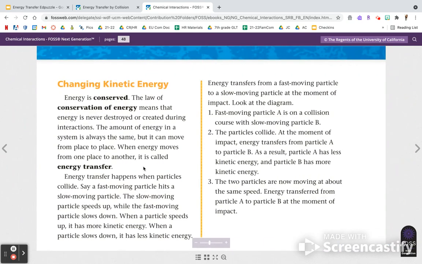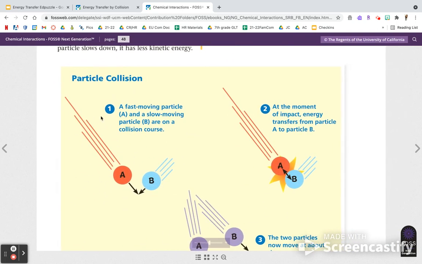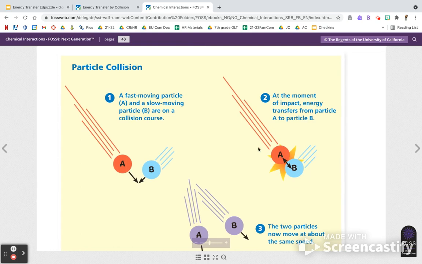Let's break that down a little bit more. So let's say at first particle A had 4 energy and particle B had 1 energy. When they collide, some of that 4 energy goes to particle B. At the end, there's still the same amount of energy. Maybe now A has 2 energy and B has 3, or A has 2.5 energy and B has 2.5 energy. So in total, the amount of energy is the same here as here. It's just shared differently between the particles. They now have equal amounts.